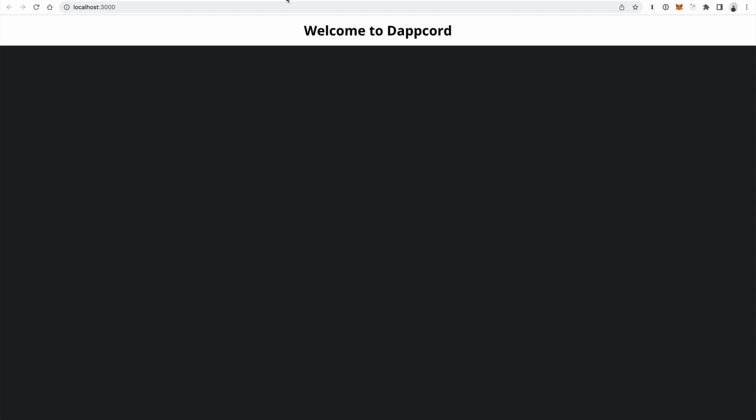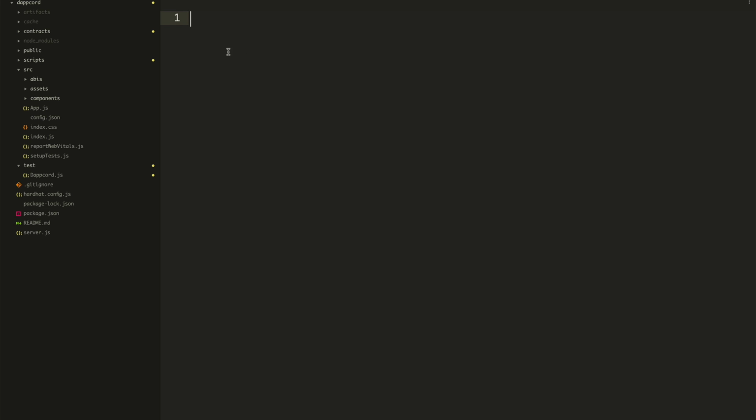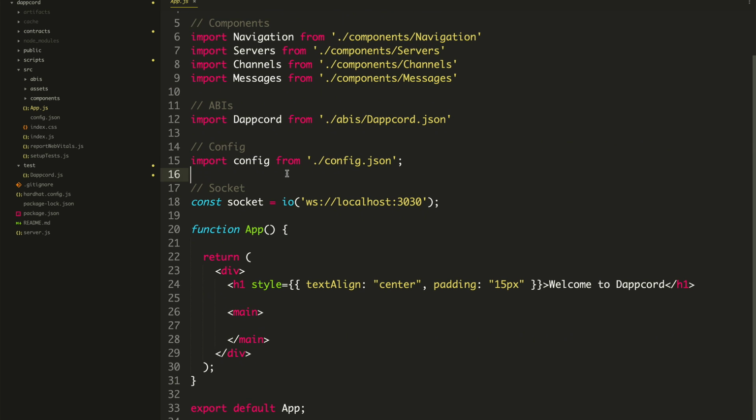So now what we're going to do is go ahead and do the first step, which essentially is to connect our wallet to the application. You can see there's a thing here where it's got the header, it's got the name, and then your wallet address with a connect button. We want to do that before we do anything else. But in order to do that, we're going to go ahead into our front end application. Okay, so all our blockchain stuff's in the contracts directory, but all of our front end stuff is in this source directory here. Okay, so you can see source app.js. All right, this is the main file for our front end app.